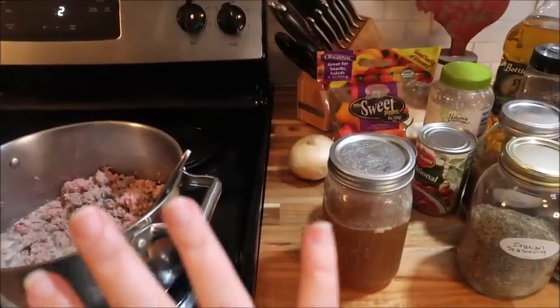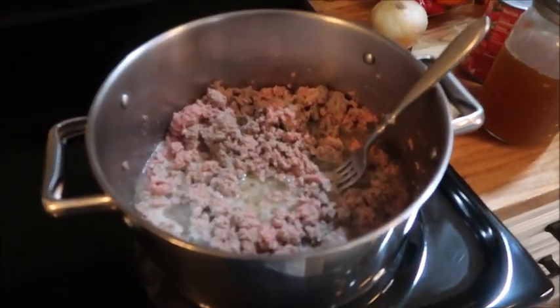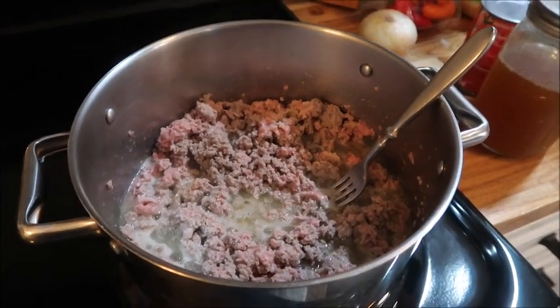Here we go. Okay, so these are all of the ingredients that you need. First, you're gonna need 2 pounds of ground meat. Now, I'm using ground turkey, but of course, ground beef is probably something that anybody would wanna use.